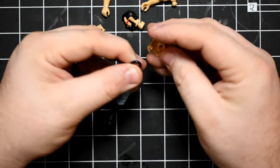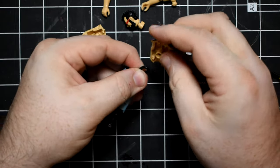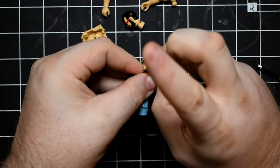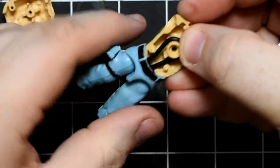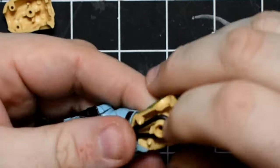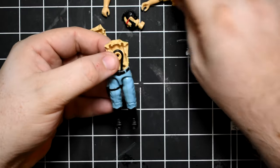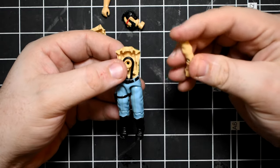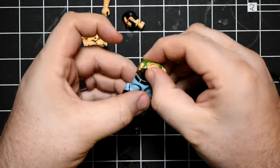Now that we've got the legs in place, get our back piece. We need to stretch the O-ring out, give ourselves some slack, and fit that peg in the back piece inside the O-ring. Prop it back to put some tension on it, and now we can push the O-ring down in. Make sure it's tight against the back. Be careful — because if you start to slip a little bit here, there's a lot of tension on that O-ring, and that will happen.